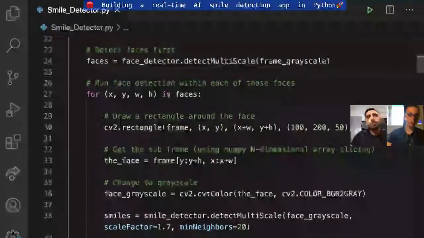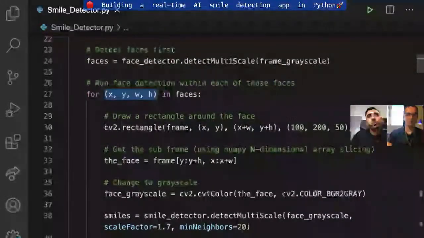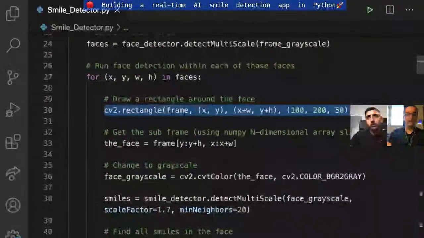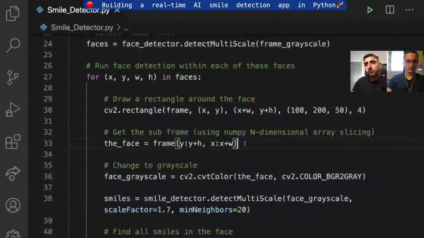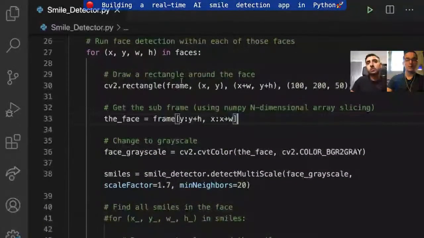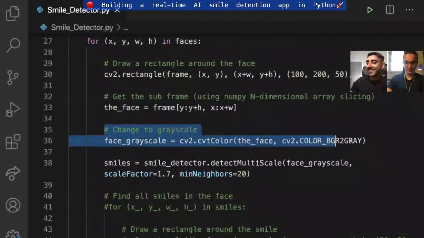Then from all the faces, we draw the rectangle around each face. And from each face, we create the subarray using NumPy slicing, which is NumPy under the hood. So we got the little subarray here, which is the same data in memory as the regular frame. So when we edit this little subarray, it's still going to edit the main frame. Then we change the face to grayscale.